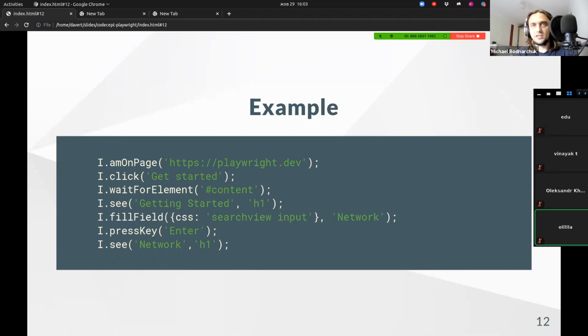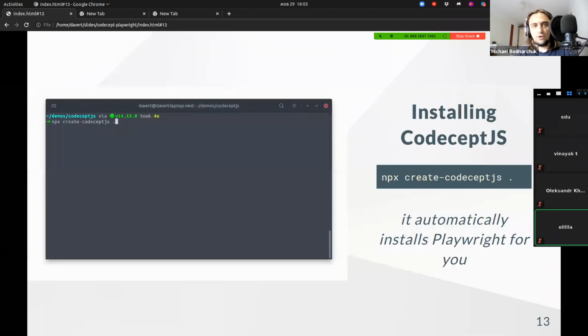So it's like using BDD. That's why we call CodeceptJS a BDD-style testing framework, but we do it in code, so each line will be executed the way you implement it. So less code, focus on getting things done, and provide a DSL for this. This is what CodeceptJS is for.